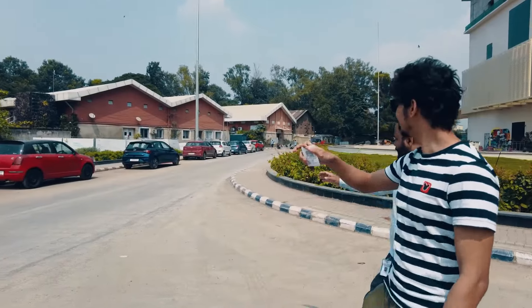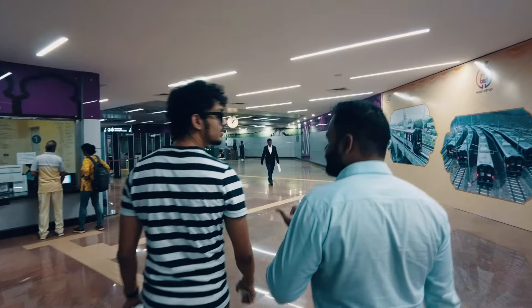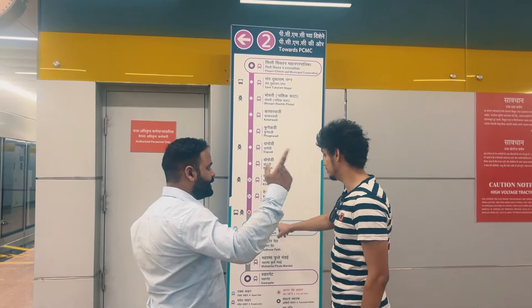The Civil Court station is the hub of Pune metro and is the interchange station. It also has a transparent roof so that commuters can get a sense of the weather outside and also save on electricity costs. Until now I only knew about metro stations and metros, but I also got to know about the challenges faced during construction.